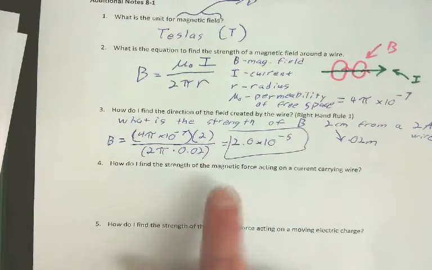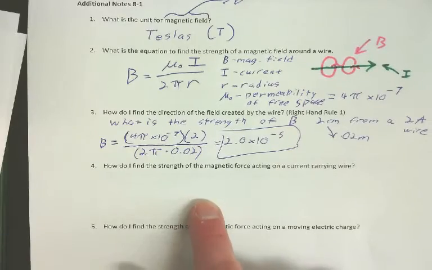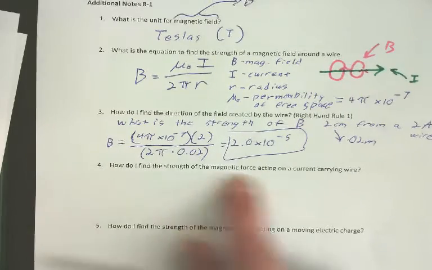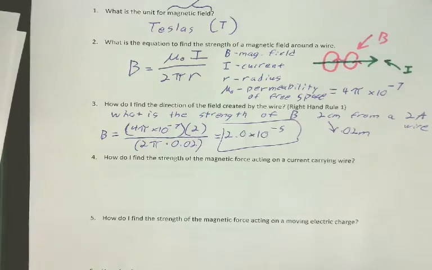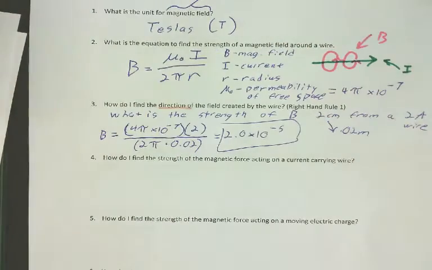All right, last thing for today before I give you one problem to work on. How do I find the direction? There are 2 things. They're both called the right-hand rule. Get excited. This one is super easy.